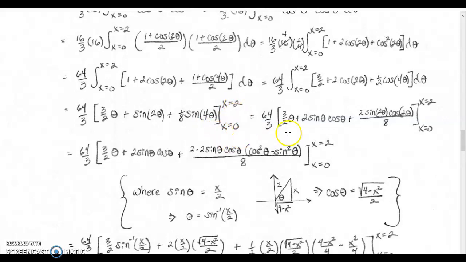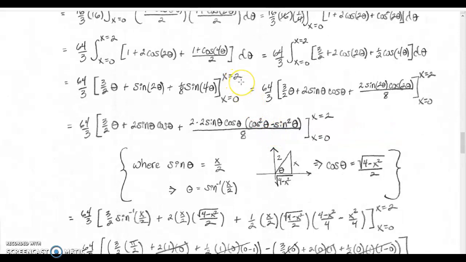So I have to get theta and the sine and cosines of theta in terms of x now, okay? So again, I've got some simplification to do here. The sine of 4 theta, how am I going to get that in terms of x? So first of all, sine of 2 theta is 2 sine theta cosine theta. So the sine of 4 theta is 2 sine of 2 theta cosine of 2 theta. Now the sine of 2 theta is 2 sine theta cosine theta, and cosine of 2 theta is cosine squared theta minus sine squared theta. So I'm using a ton of trig identities here.